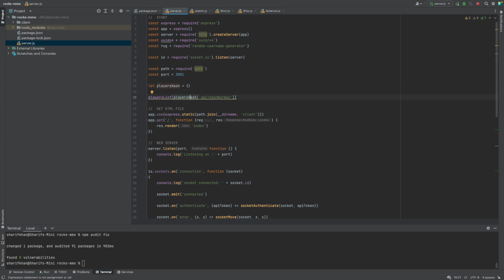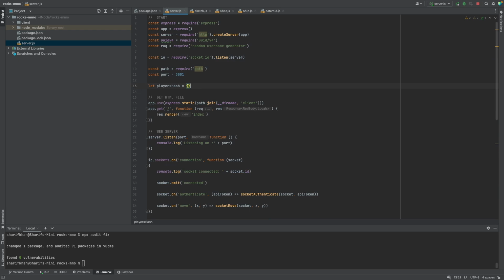This, I have no idea what's going on here. API token Norman in the players list players hash. I think I just generated this as a pseudo socket IO ID and tried to put it in the player hash, which then became a value in the player list, which, as I said, was how I was going to do it. So I don't know what's going on there. I'm going to take that out anyway, see what happens. That shouldn't break anything.